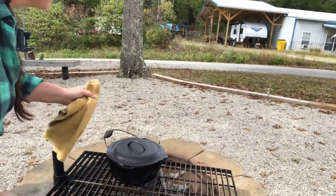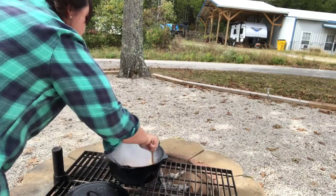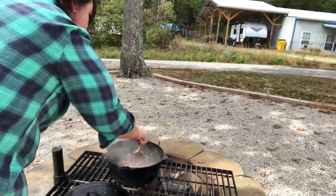Okay, I'm gonna check on the hamburger meat again. Looking good. Stir it. Kind of mash it up a little, the little pieces.